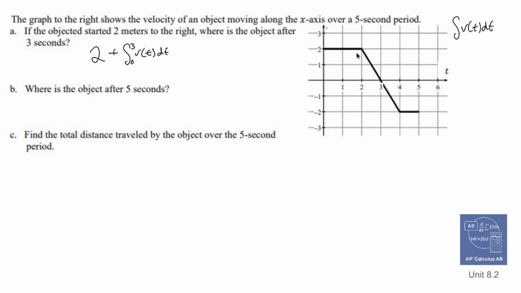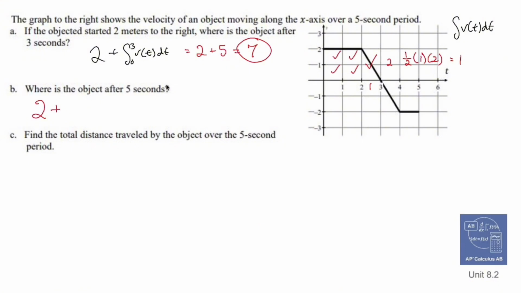So the area here is going to be 1 block, 2 block, 3 block, 4. Easy. This is a triangle with base of 1 and height of 2. So 1/2 of base times height is going to be half of 1 times 2, which is half of 2, which is 1. So I get a full block here. So you are the same as saying 2 plus 5, which is 7. So we are 7 units to the right. Okay, I'm assuming that we're still 2 meters to the right, so let's keep that 2 going on there.